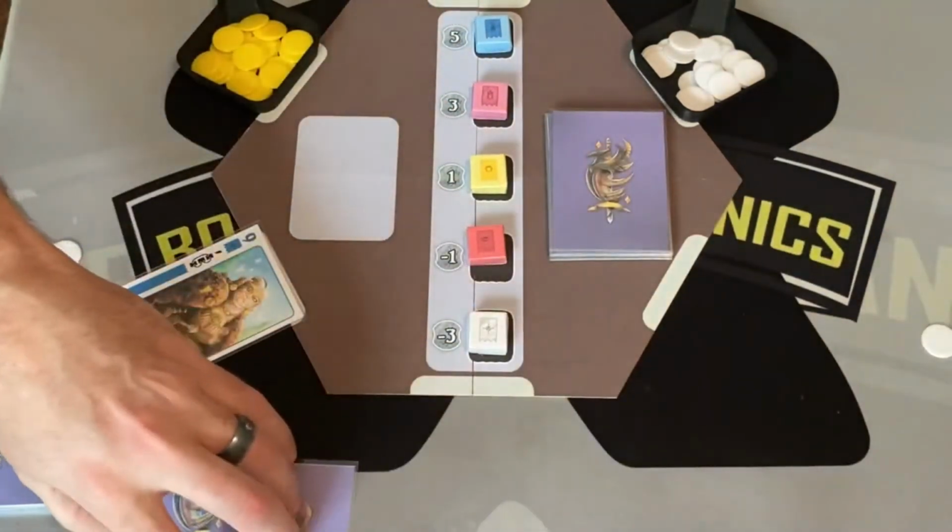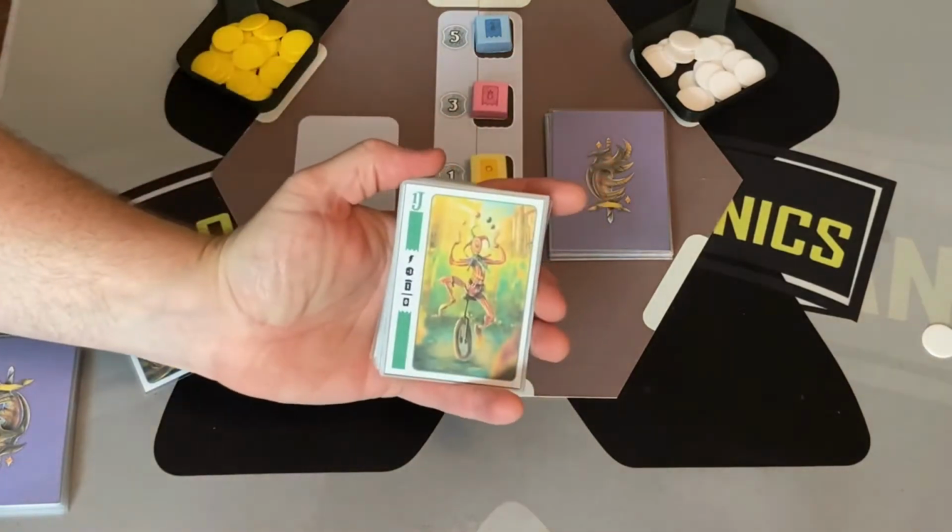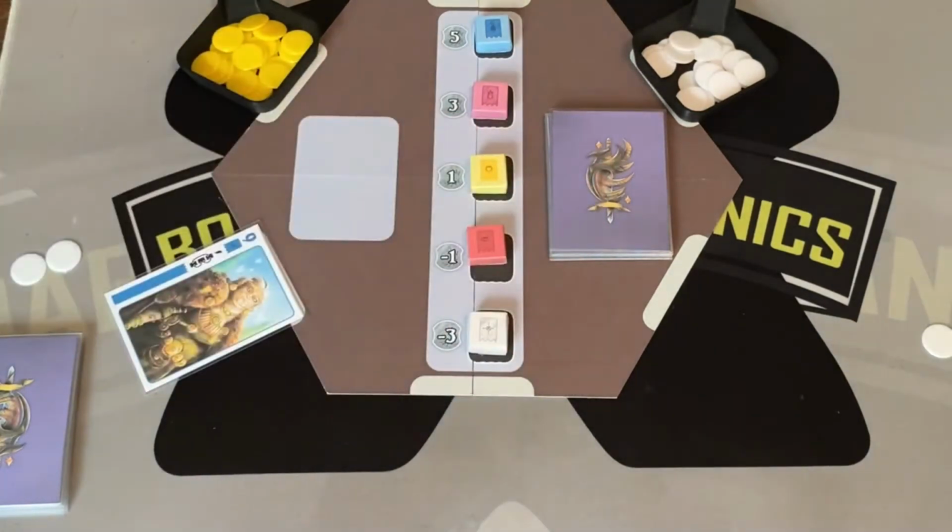They'll do the same thing. The cards are 1 to 9, so 9 is the highest. And then this is what a Jester looks like. There's a Jester 1, a Jester 2, and a Jester 3. The 1 is the weakest, 3 is the best.